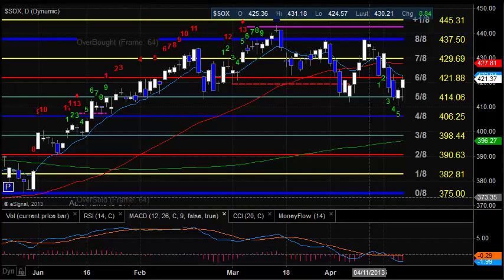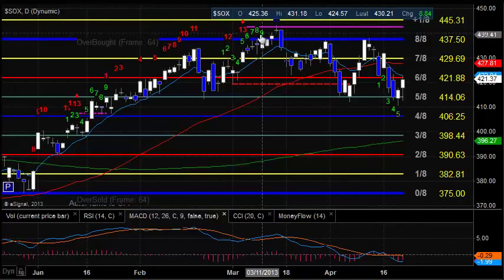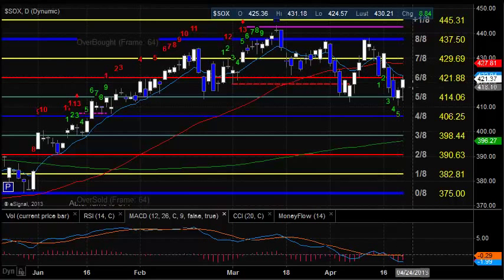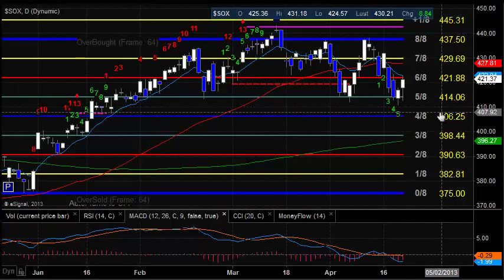Take a look at the individual sectors. The SOX does have an active Seeker exhaustion signal in place that turned the chart negative back in early March. We're still kind of grinding to the downside — lower highs. Right now we're bouncing back up, but we're below the 10 EMA and below the 50. Expect resistance at the 10 EMA and then at the 50 at about 428. If we roll to the downside again, the candle low from two days ago at 410.5 is near-term support. If 410.5 is lost in the SOX, that's really bearish and opens the door to 406.25 — that important 4-ace level on the Murray Math chart.